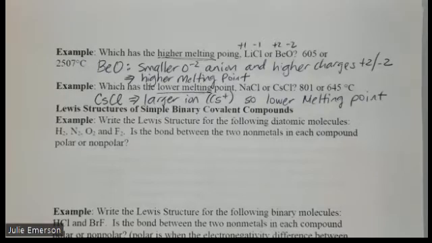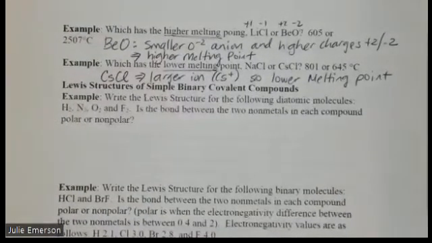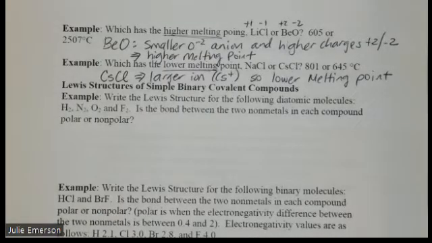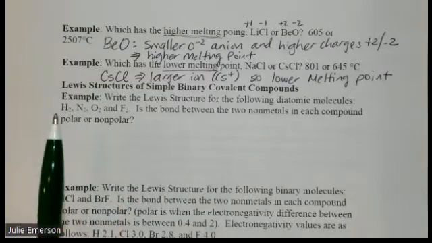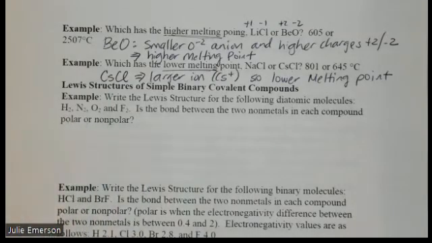All right, now covalent compounds are obviously completely different. We don't have any ions in covalent compounds, so we don't have to worry about charges anymore. So we're going to look at very simple diatomic molecules first. These are all part of Hofbrinkel: hydrogen, nitrogen, oxygen, and fluorine. And we want to look at the Lewis structure for those molecules. And then we're going to talk about whether the bond would be polar or nonpolar.